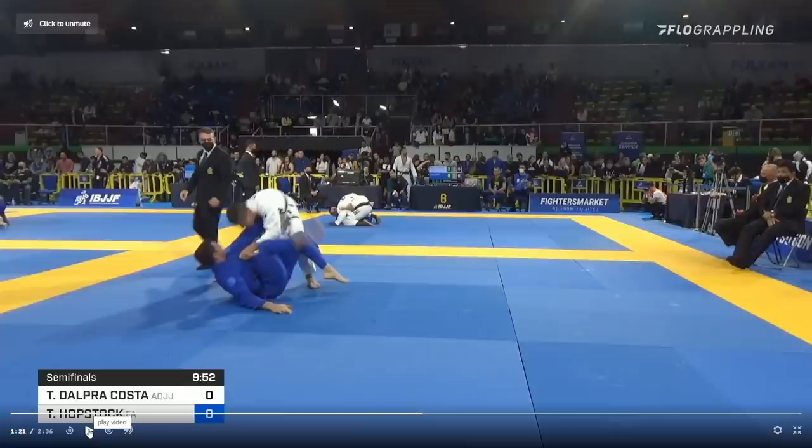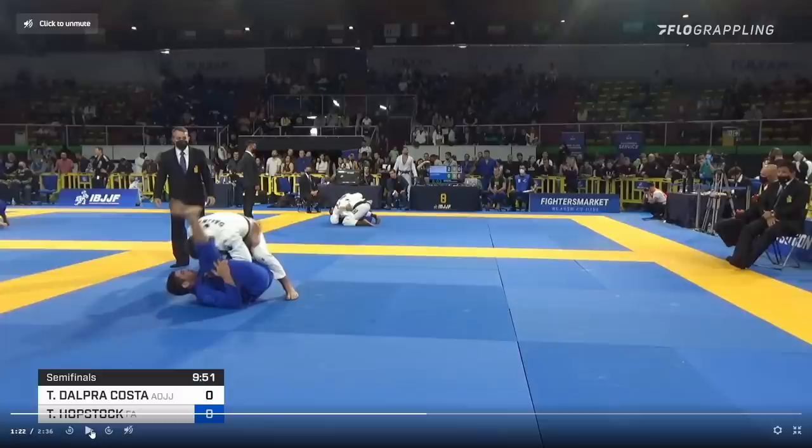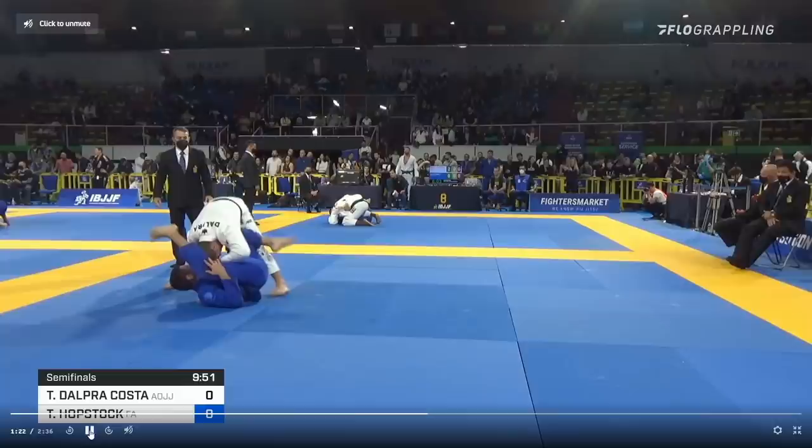Look, you can see in this scenario, Tarek wants to bring that far leg here, that high pummel, back in over the shoulder. And Tainan manages to get low, tilt Tarek a little to the side, and he's managed to get his grip on the tricep here, right? Once he has that, he's able to step around, so stepping around towards the front.